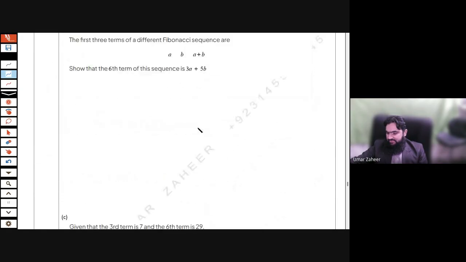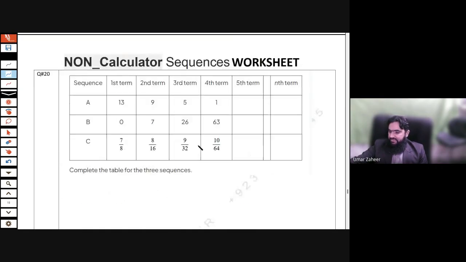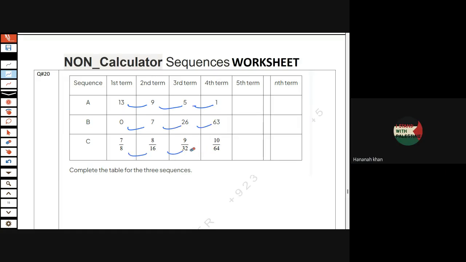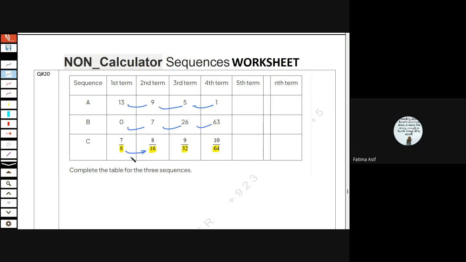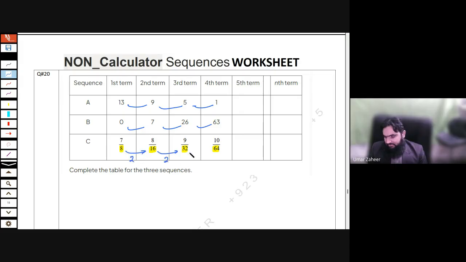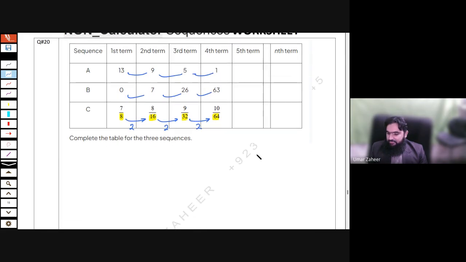And obviously, some questions are going to be a little bit hard. Look at here. It is a sequence. You have to find the A sequence first of all, then B sequence, and then C sequence. I think in the denominator, we did not do any part. It is 8, 16, 32, 64. I think it's a geometric sequence. 8 multiplied by 2 is 16. 16 multiplied by 2, you have a common ratio, right? 16 over 8, 2. 32 over 16, 2. 64 over 32, 2. So how can we find the nth term?